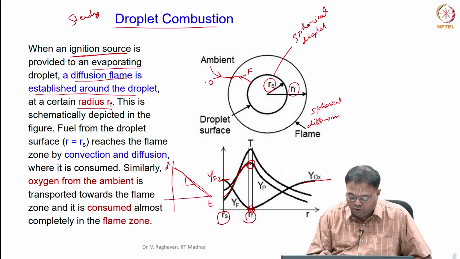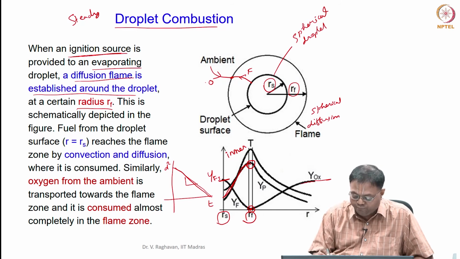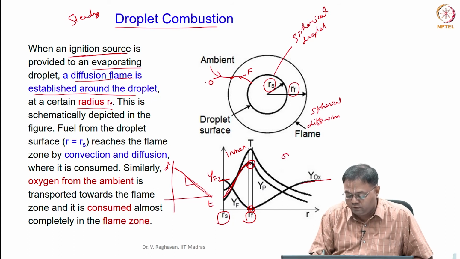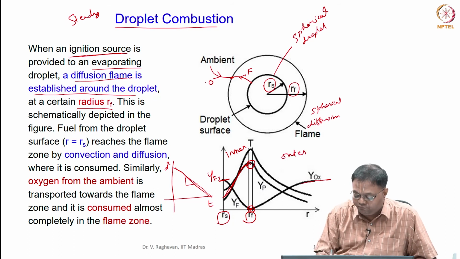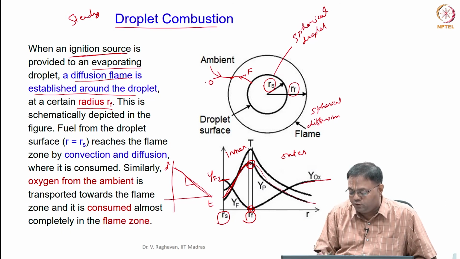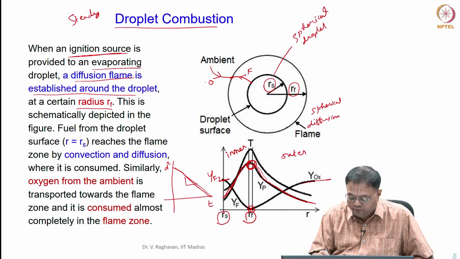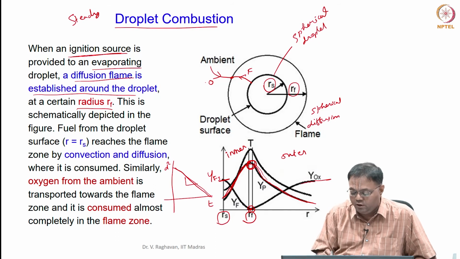This is called a zone between the flame and the surface. So, this zone I call the inner zone, between the flame and the surface of the droplet. The outer zone is obviously the ambient; from the flame to the ambient, it is called the outer zone. The product is also transported to the ambient. So, the product which is formed at the flame zone at maximum value is diffused towards the inner zone and transported towards the outer zone. Okay.